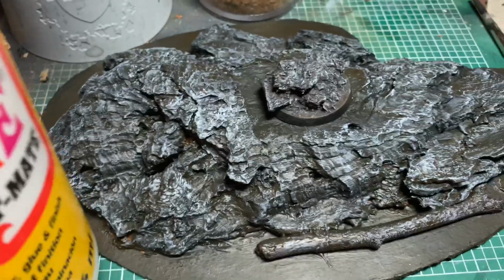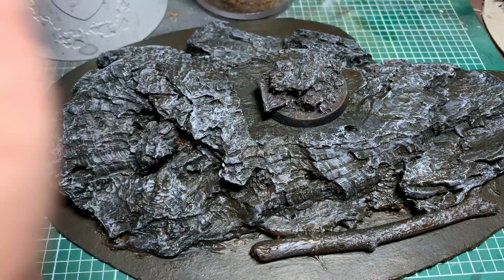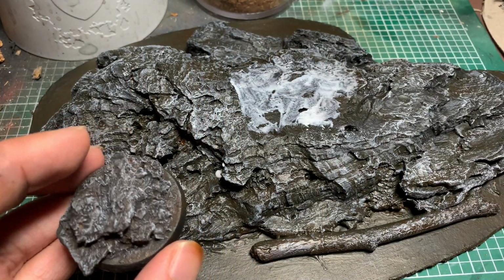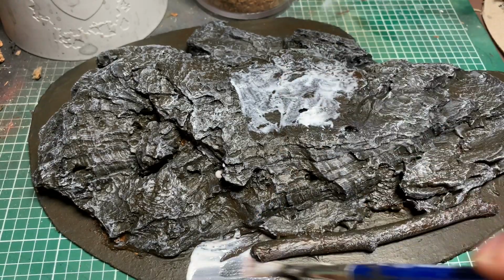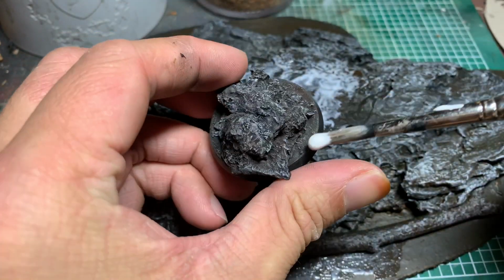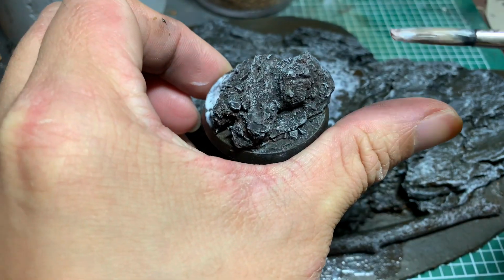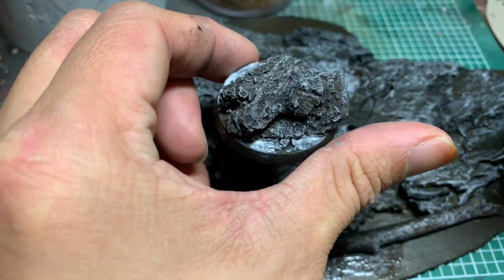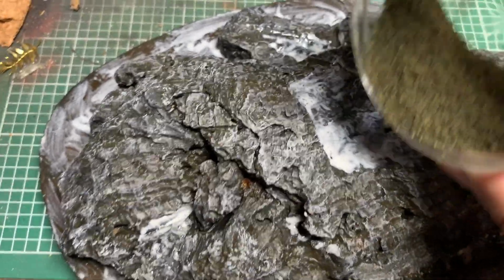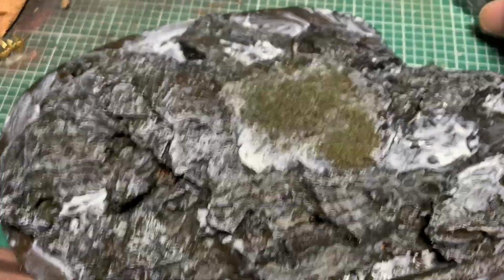And now for the basing. I've gone with Mod Podge again as the glue that I will be using for the flock. So the first thing we're going to do is cover the forest base with Mod Podge, so any area that is going to be ground. This includes the bottom of the base and also any elevated flat areas that you think plants would likely grow. Once this is done, you want to apply the dirt flock, or any equivalent of what you want your forest floor to look like.